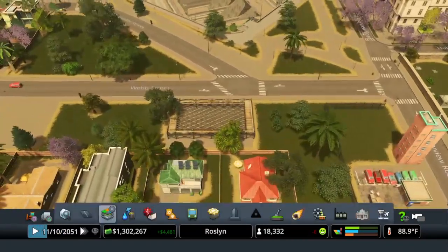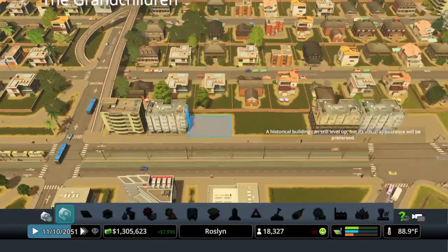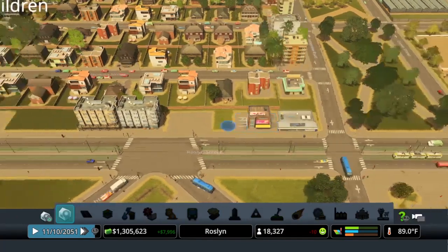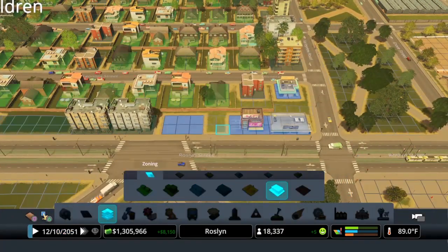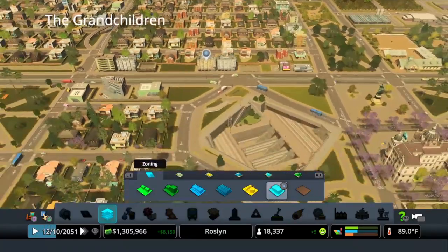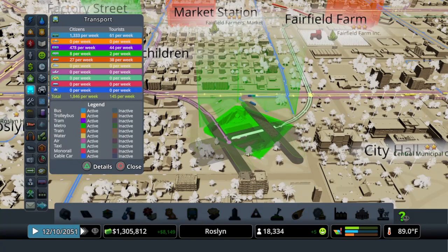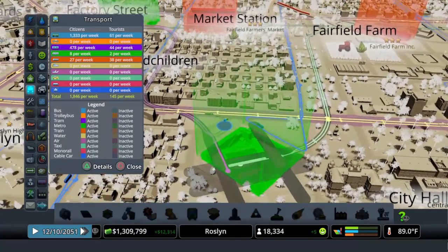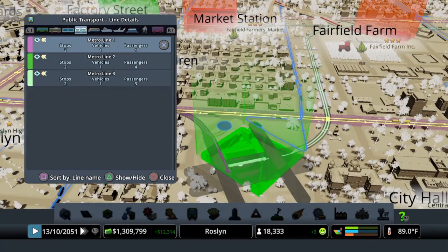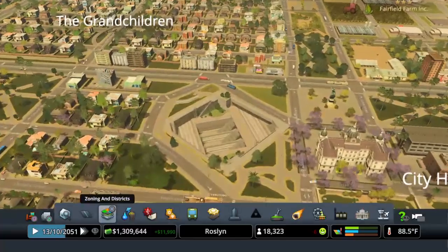Okay. Everything is coming right along here. I'm going to go ahead and drop an office right in there too, I think. Let's go ahead and check on our train lines again. So up to 27 people, we get a lot of tourists. That's very interesting. So Metro quickly becoming a favorite of tourists. That's really spiked our weekly tourist traffic. And again, barely anything right now, but really interesting start.